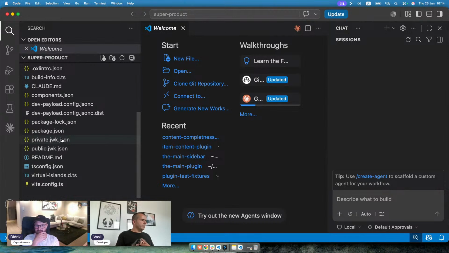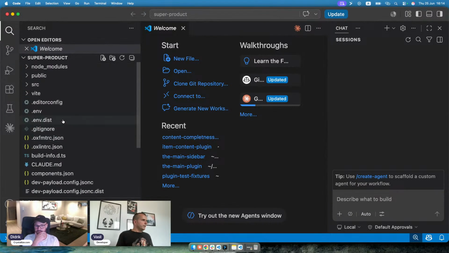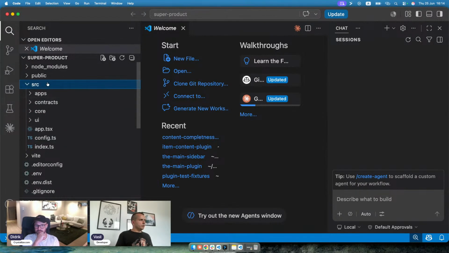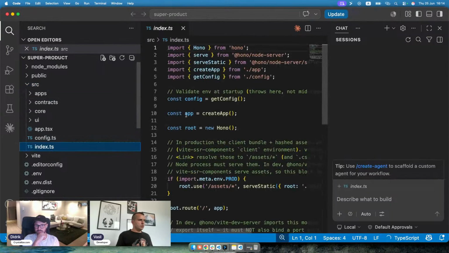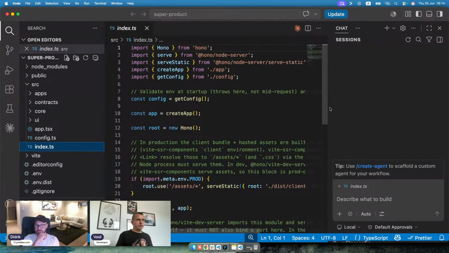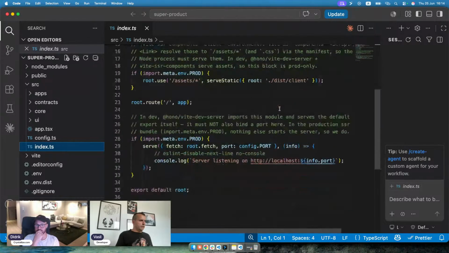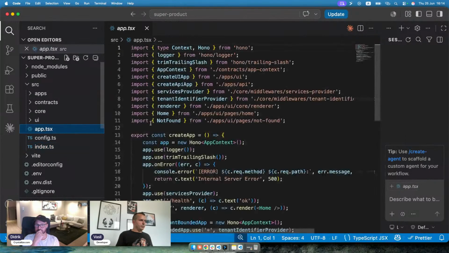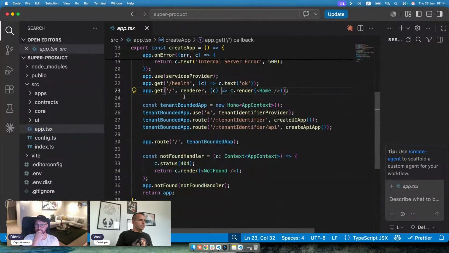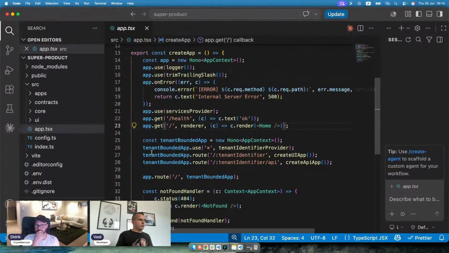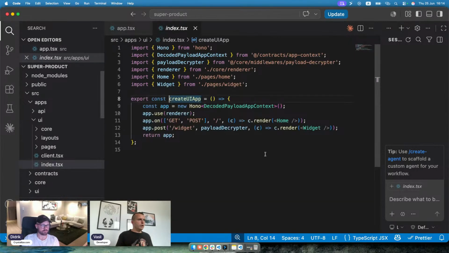What is interesting here, maybe a few files I'm going to show you. So when we render, we start with the source, right? That's how Hono works. And over here, we have the source code. Then we go into the app that renders. And over here, this is the server part. We have a few predefined routes, as you can see. For example, here we have the tenant identifier, and then we render the UI app. And when you look inside, we have get or post and then /widget. And this is the widget page over here.